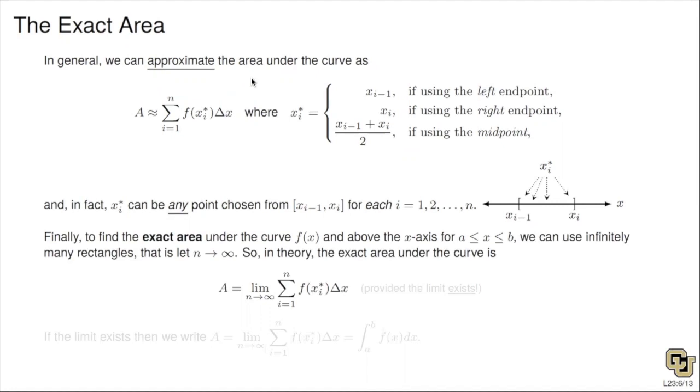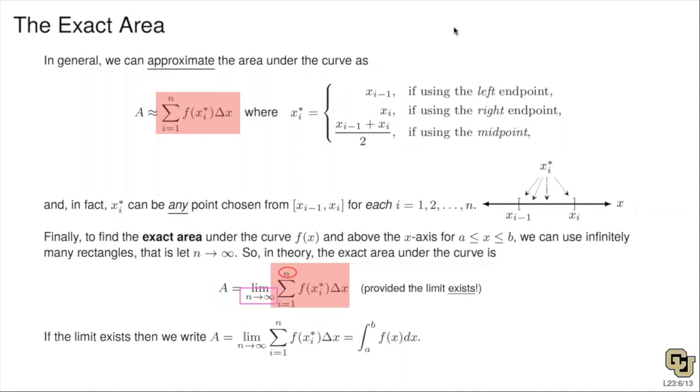Now, I want you to be very careful. This part is the same as our approximation. We're approximating it with n rectangles, and then we're slowly, in the limit, making n larger and larger. Eventually, we squash in infinitely many rectangles. If this limit exists, we conclude that we've found the exact area.